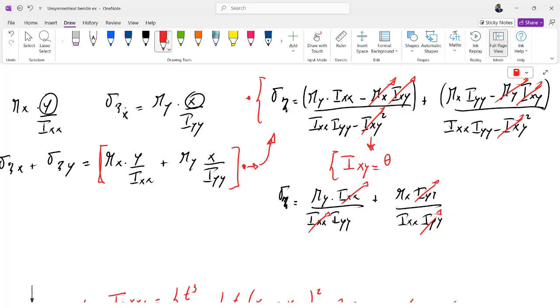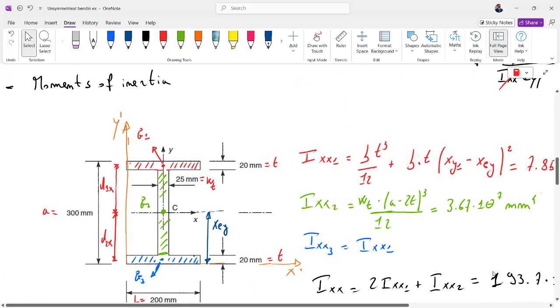So this is the explanation, because we don't need the total formula of sigma z studied in the theory lectures. We don't need the complete formula, but we need it to obtain the derived formula that is enclosed in the square bracket. So now we can calculate the moment of inertia.